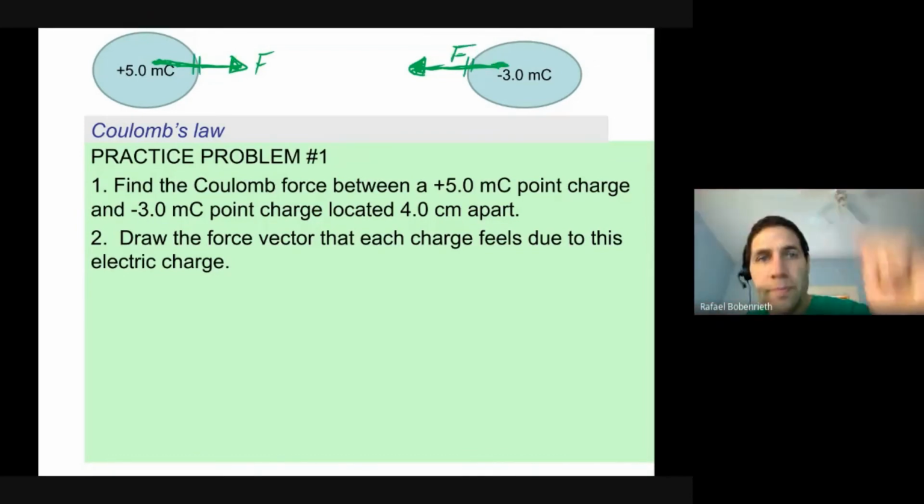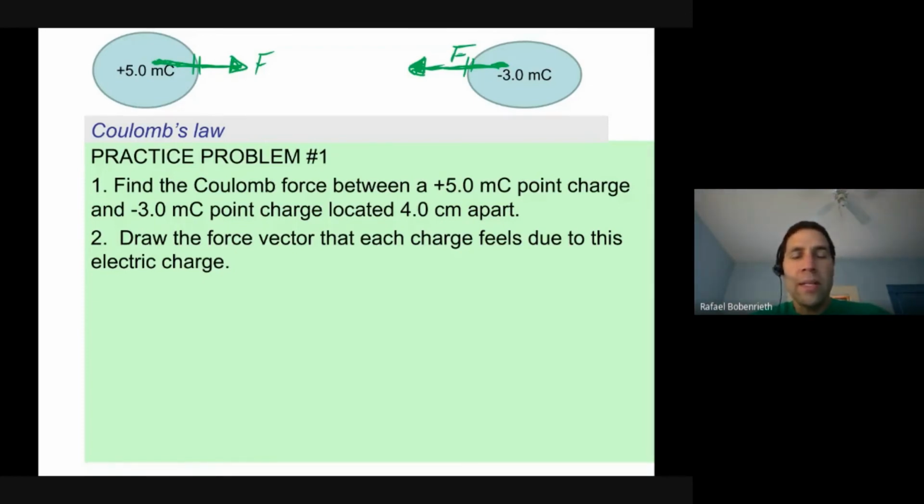They should be. Okay? The other thing I want to point out is that Coulomb's law does not tell you the direction of the force. Sometimes students plug in a negative and a positive, and they think they get a negative number for a force, and they're like, wait, what does a negative force mean? Don't use Coulomb's law to figure out the direction of the force. Use drawings and your understanding of the charge model to figure out the direction of the force. Coulomb's law just tells you the size of the force.